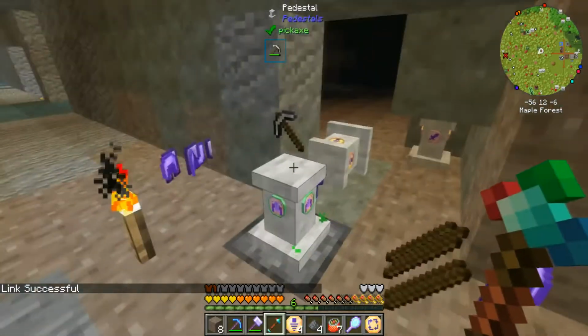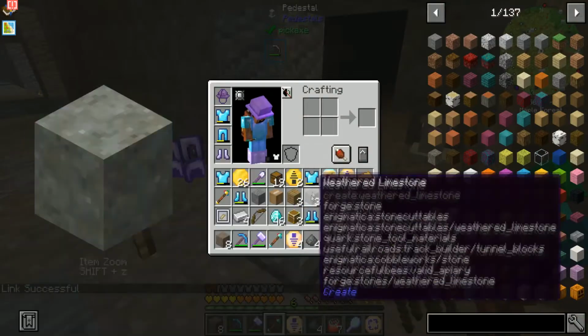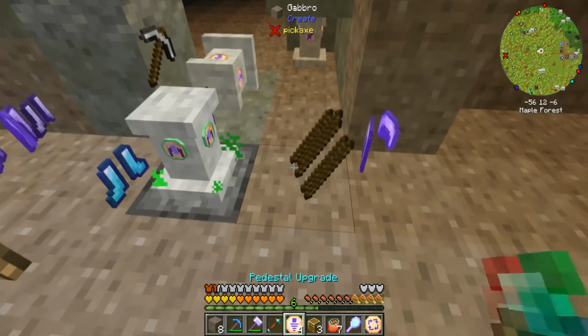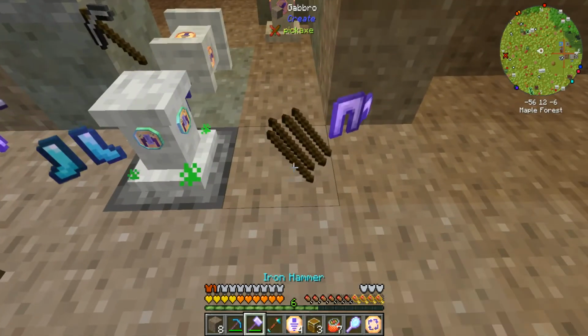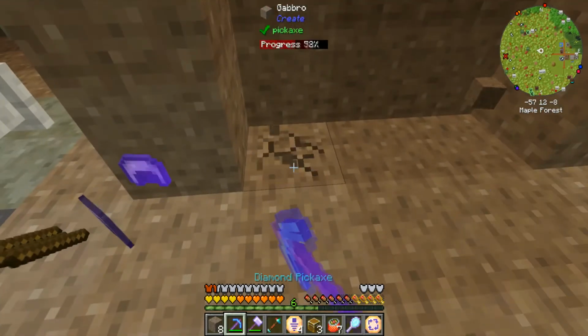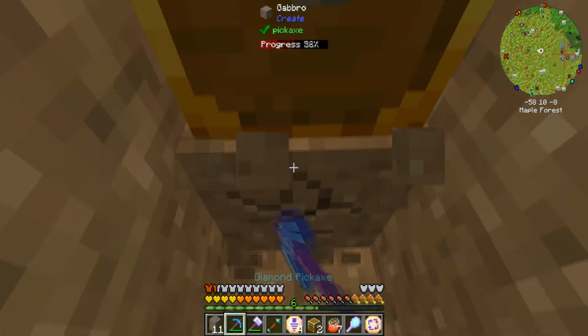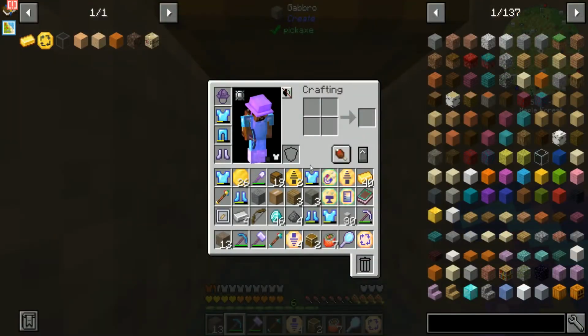Perfect. That will go there. Then those will need to make it into a chest. So put another chest. Maybe we'll throw the chest here. And this will be for the repaired items.